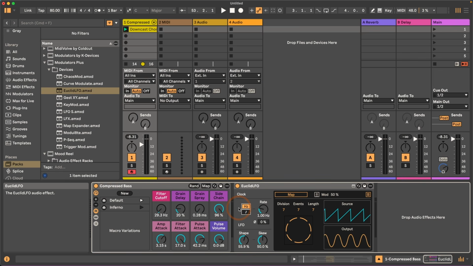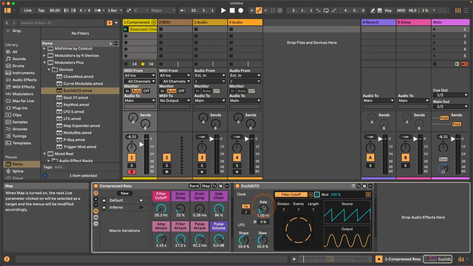So we've got the clock settings here, and the clock output defines a ramp. So maybe let's first map this parameter here to the filter cutoff. We've got bipolar and unipolar as possible polarity settings. And then we also have the modulation depth, which again goes from -100 to 100.